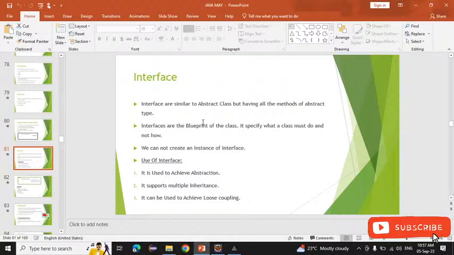So this is the interface. Inside the interface, all the methods are abstract, right? An interface is the blueprint of the class, and the class is the blueprint of the object. It specifies what a class must do and not how. We will see this point while we are writing the program, and that time it will be easily understood.